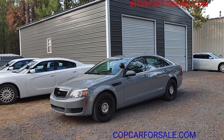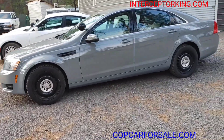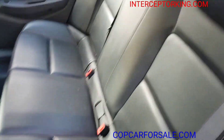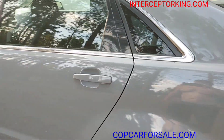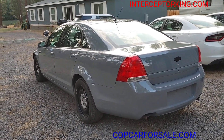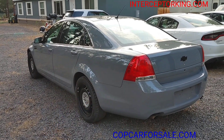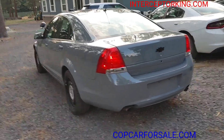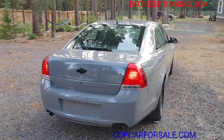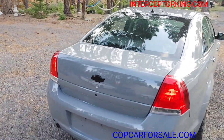Hey, what's up you guys, Interceptor King here. I just got this back from the paint shop — it looks really good. It's a 2015, it's only got 108 miles on it and like 2,000-something idle hours. I like it, I think that's a good color. So 2015's got 108, just got it from the paint shop.